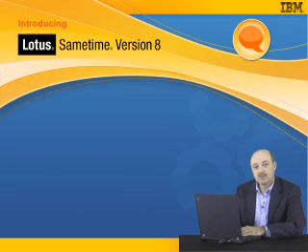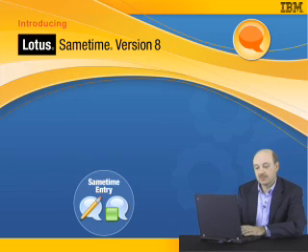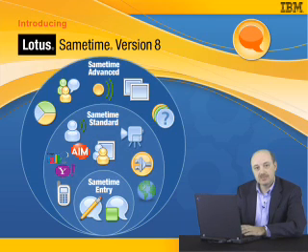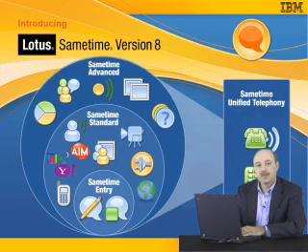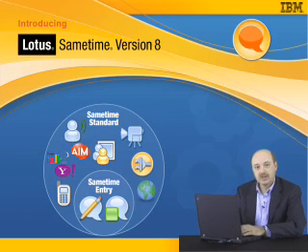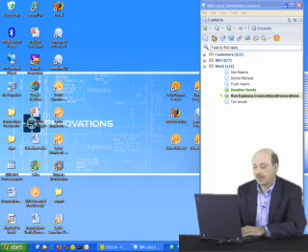Sametime version 8 comes in 4 different packages: Sametime Entry, Sametime Standard, Sametime Advanced, and Sametime Unified Telephony. What I want to do right now is spend a little bit more time on Sametime Standard. And to do that, I'll go directly into a demonstration to explain many of the capabilities.